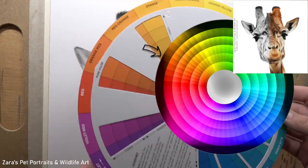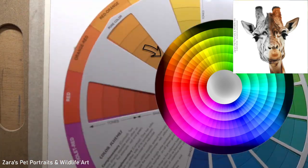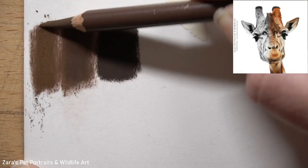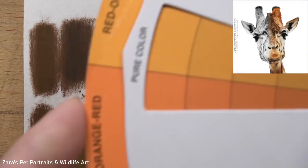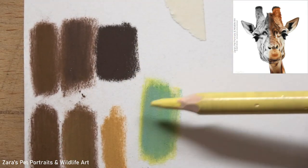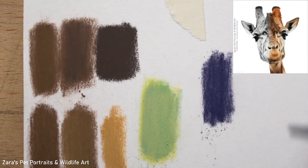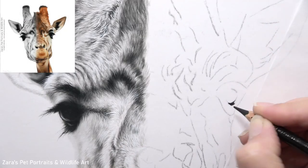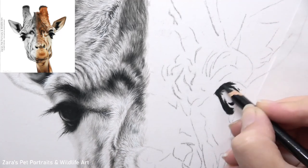Okay, so this is the part of the tutorial where I really started to explain the way that I personally choose colour and how I mix colours based on the colour wheel. Now that sounds complex. As soon as you mention colour wheel, we start to think, oh, that's going to sound really confusing. But the way that I do it, it really isn't. It's very simple.